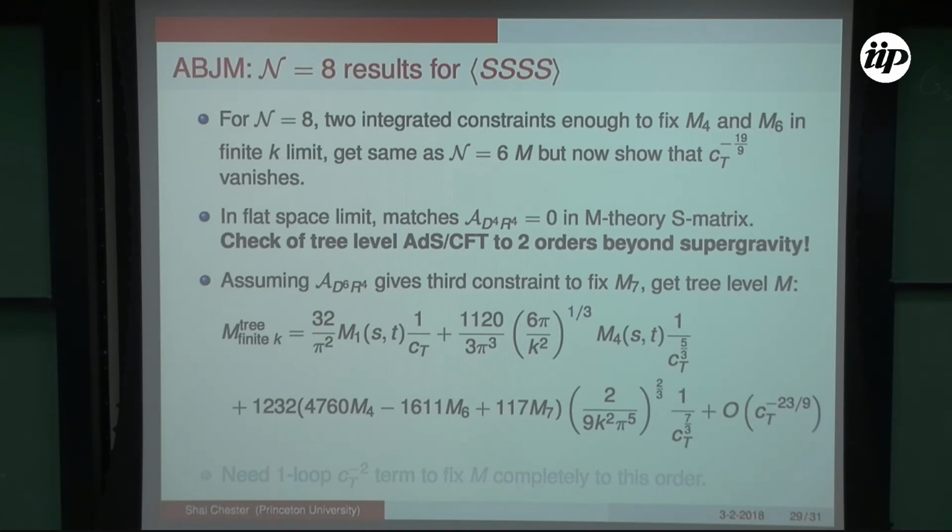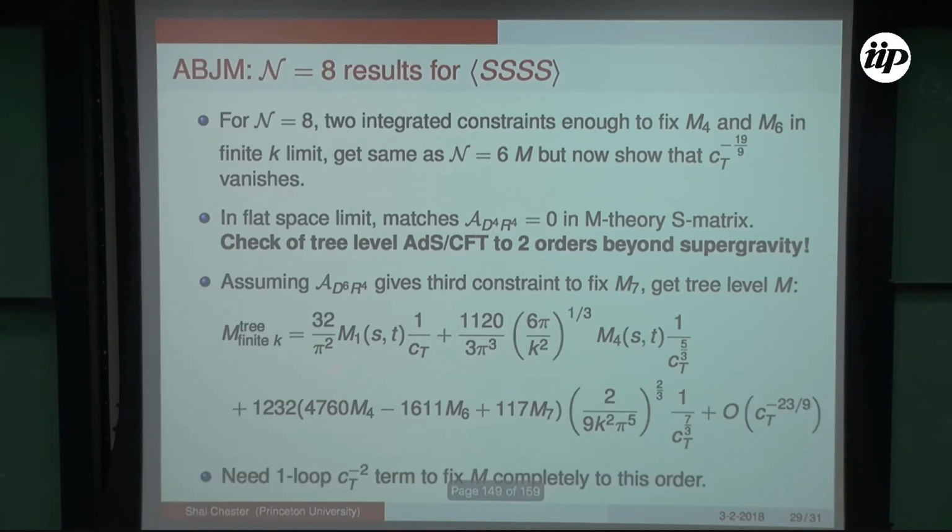Now we could do a little bit better. Just as in N=4 super Yang-Mills, we could use the known answer of the S-matrix to further fix the CFT correlator. So we're going to do a similar story here now. We're going to use the known D^6 R^4 term in M theory to fix yet another term in the CFT, which is the degree 7 one. And so we get this answer, these very complicated numbers.